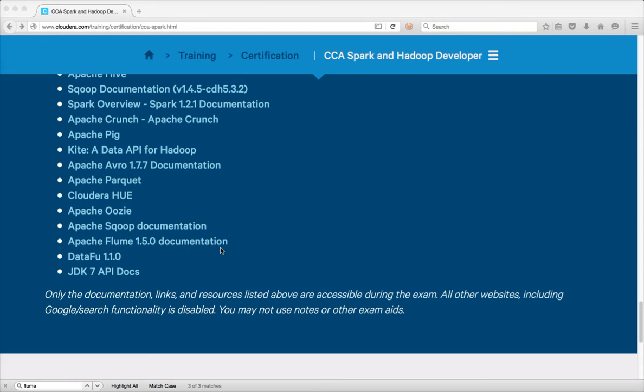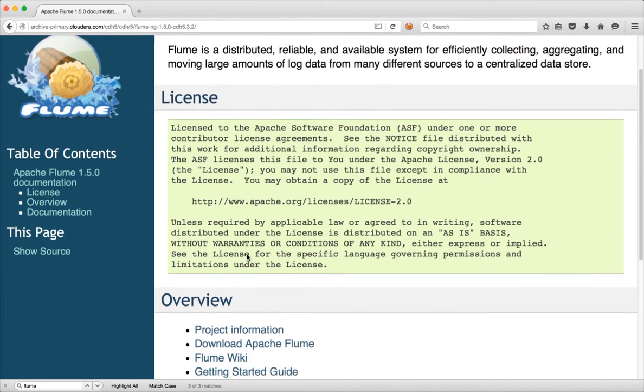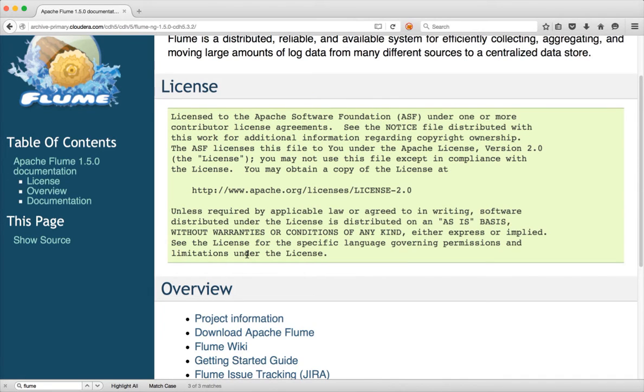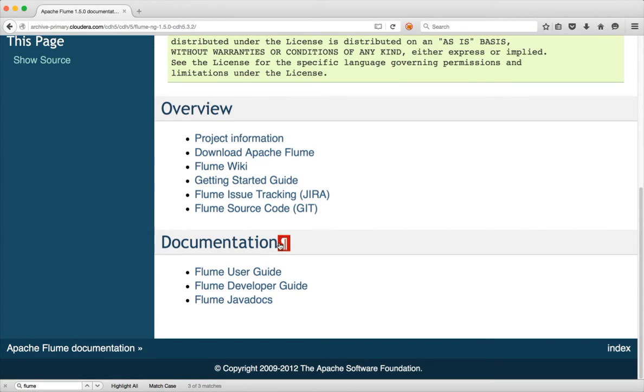For the documentation, you can scroll down and click on Apache Flume 1.5.0 documentation. That is the version which they will provide at the time of certification. And here, if you scroll down, there are three Flume documentations. One is the user guide, the other one is the developer guide, and the third one is Java docs. Developer guide and Java docs are primarily for those people who actually work on Flume development from the open source community.